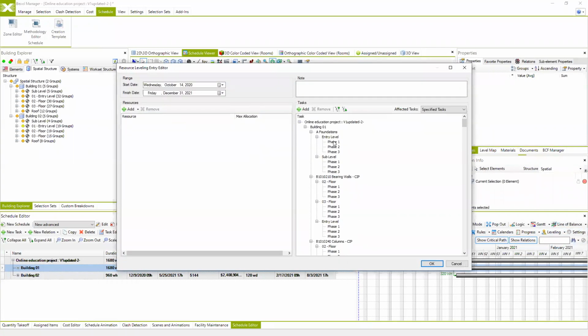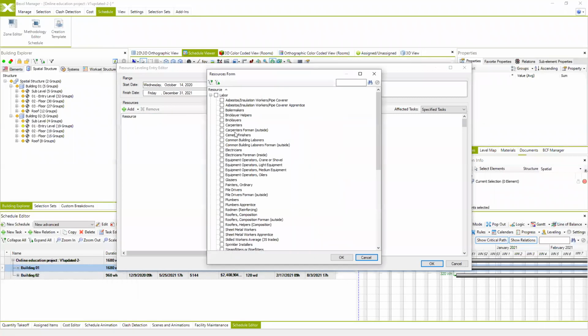So for the building one, we can select resources which we want to optimize from the list of resources. And I'm going to choose my carpenters, glazers, and pile drivers.